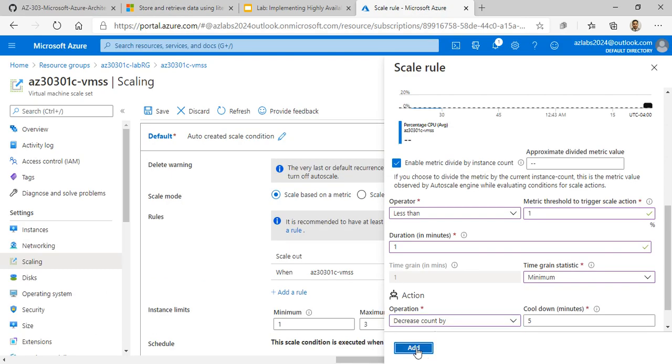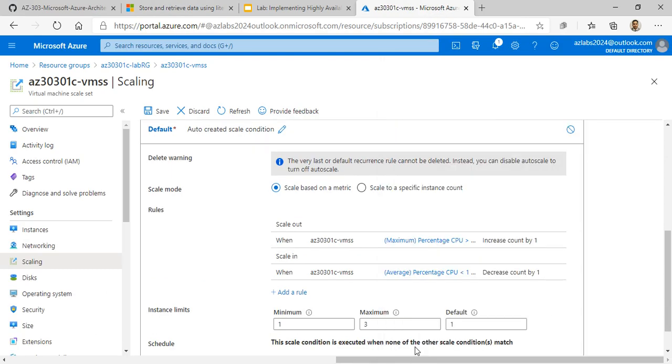Just add this one and read what we have. Now it clearly says this is the scale out, and this is the scale in. Scale out means you are horizontally increasing the number of resources based on certain conditions, a certain metric. And scale in is when you are decreasing your counts when there is no more demand.